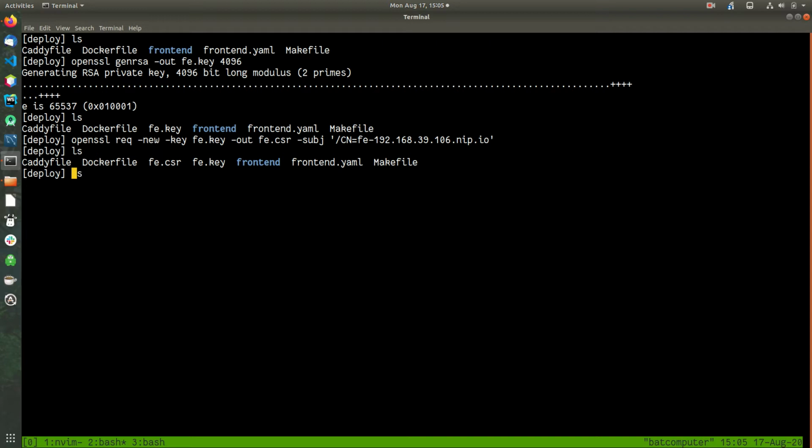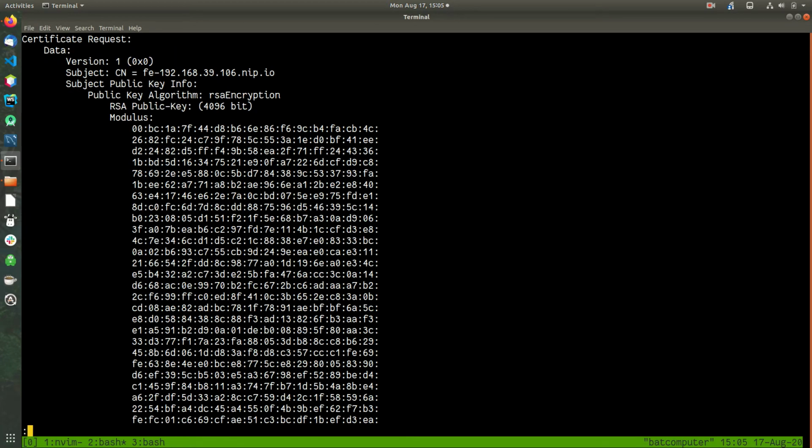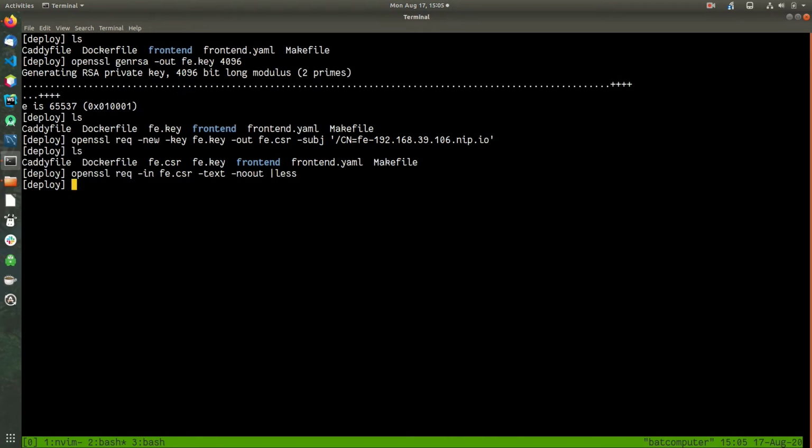Let's have a look at the CSR. And then we'll say text, no out. Okay. So the important thing to get correct is the name. Right. So now we can sign this.